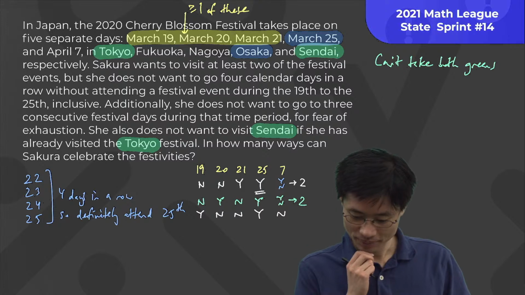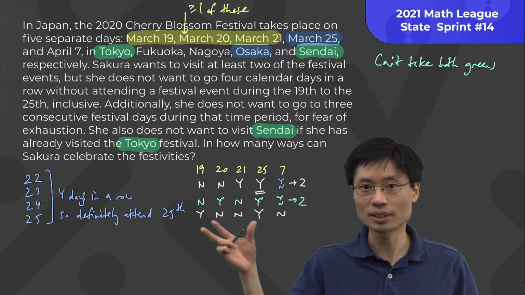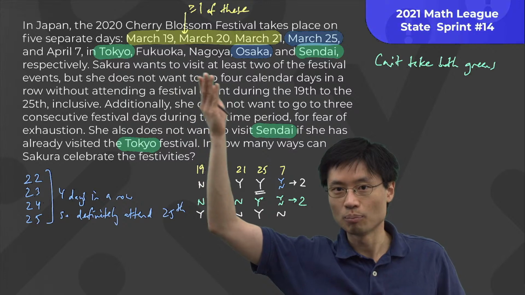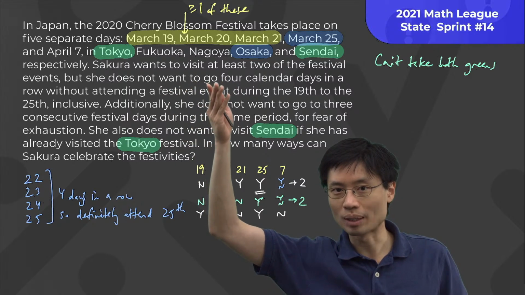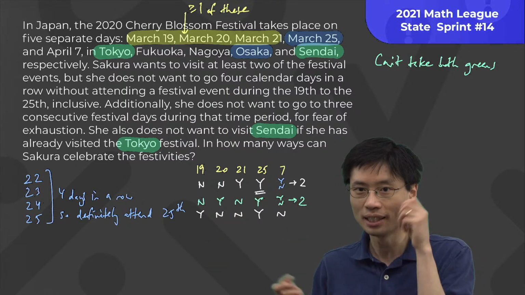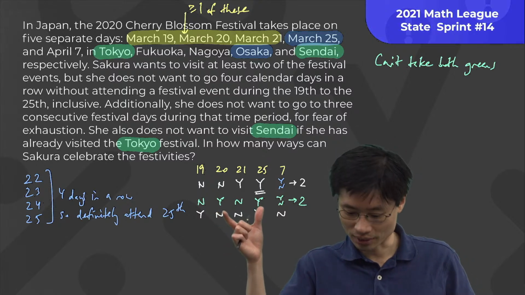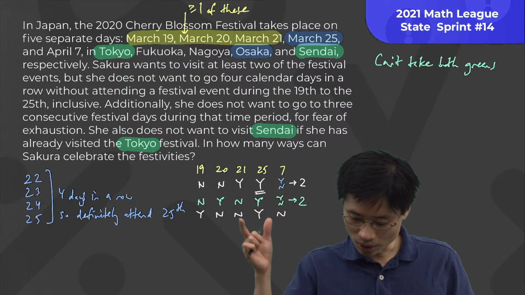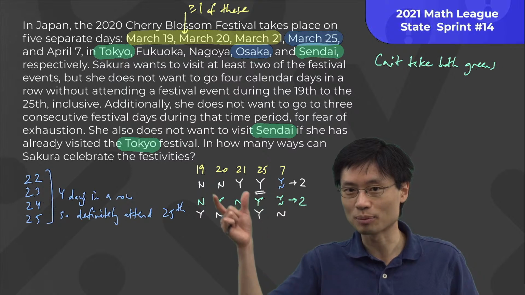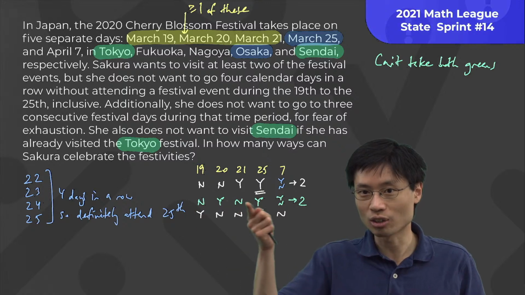So we got this. Is this good? Well, now we need to look at this carefully. Did we really use everything that was necessary? As I'm looking at this, there's still one piece we need to be careful of. This is like 4 calendar days in a row without attending a festival event. These seem really far apart. Oh no, actually, are those too far apart too? Oh no, those are bad. Actually, as I'm looking at this, this is also bad. The reason is that for 20 and 25, the gap between them is 21, 22, 23, 24. So that's also a no-no.